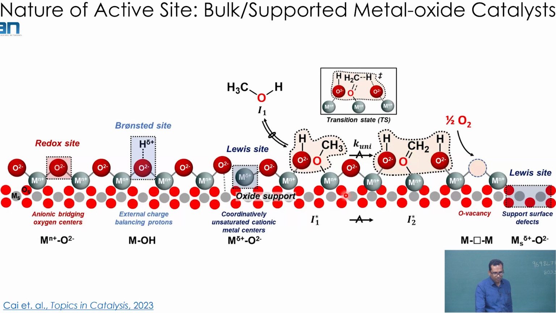So this is just a glimpse of how the site can change when it is exposed to the reaction condition. At the center, what I am showing schematically is a fresh catalyst, which is a supported catalyst. You have a large surface area support, and you have the active metals or metal oxide deposited on that surface. Now this restructuring can happen, which is shown here, where the metal or metal oxide particles, in isolated or cluster forms and three-dimensional nanoparticle form present on the support, can transform to a different structure than the one that was present on the original catalyst.